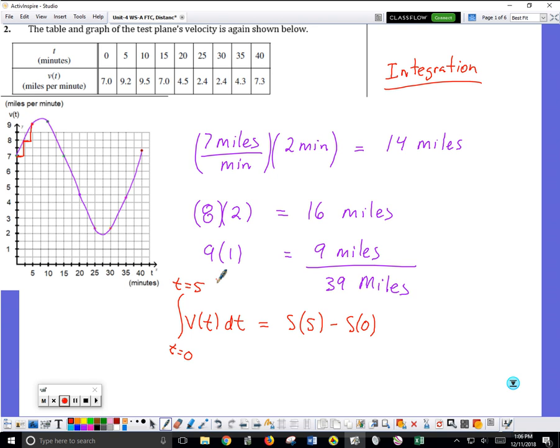Anyone else? Please, go ahead. When you're writing it out like that, is it necessary to put the interval like you have t equals 0 and t equals 5? Will you write that out every time you write an equation like this? So whenever we're doing an integral, we must specify the span of the integral. So you don't have to write t equals. You can just say 0 to 5. Whatever is here, this dt, indicates that this is a time value and this is also a time value. If this were dx, this would be x equals 0 to x equals 5. If this were dy, it would be y equals 0 to y equals 5. So yeah, you do have to specify the interval.